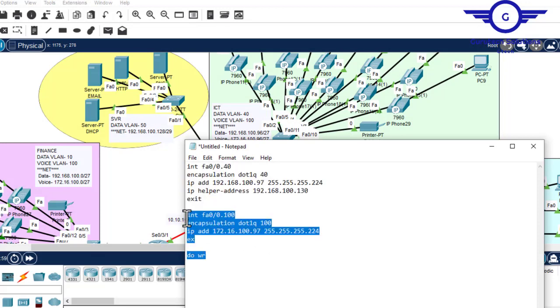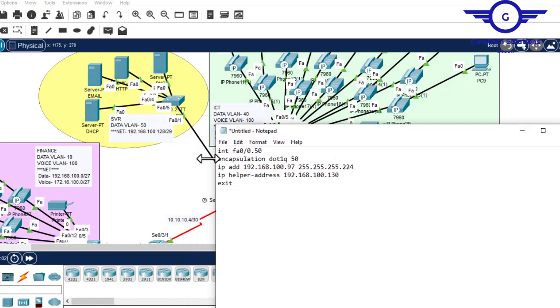Here we don't need the voice, so it's VLAN 50, encapsulation dot1Q 50, and now the IP address will be 192.168.100.129, and the subnet mask will be /29 notation, which is 248. It doesn't need an IP DHCP helper address, because we've configured a static IP address there.